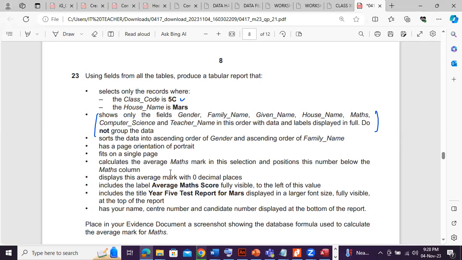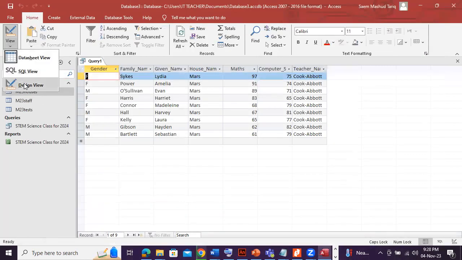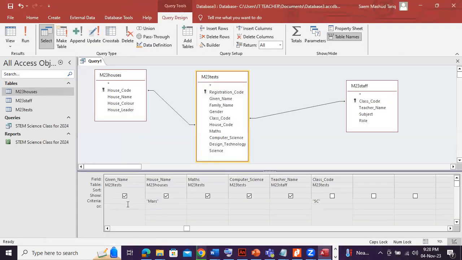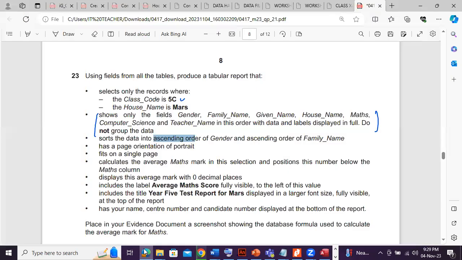Okay, what do I have? Sort this data into ascending order of gender, and ascending order of family name.